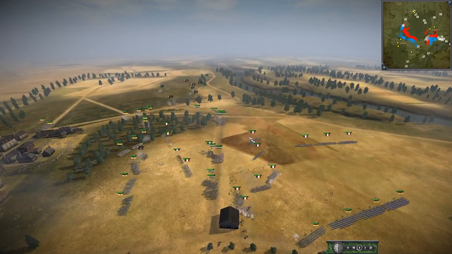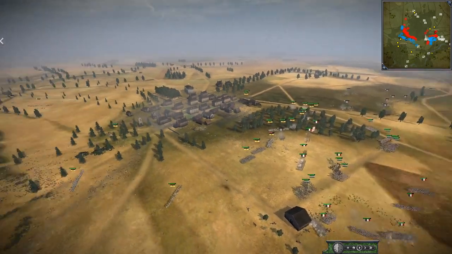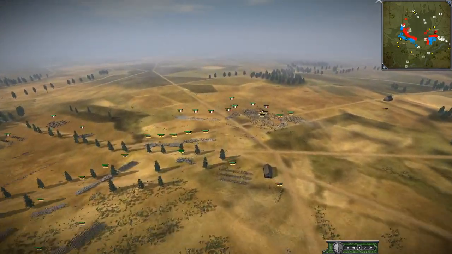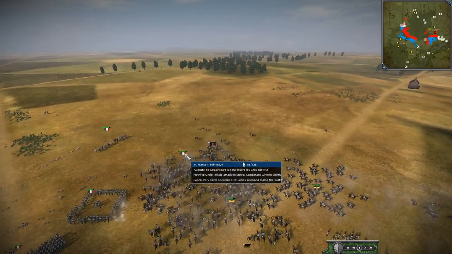Over on this side, French still retreat. Actually, they're trying to set up a line now. It's a pretty shoddy line, but they are setting up a line. I kind of want to go back over here, see how Kalanko's Cuirassiers are doing. They are definitely winning. Look at that. Doing a really good job.